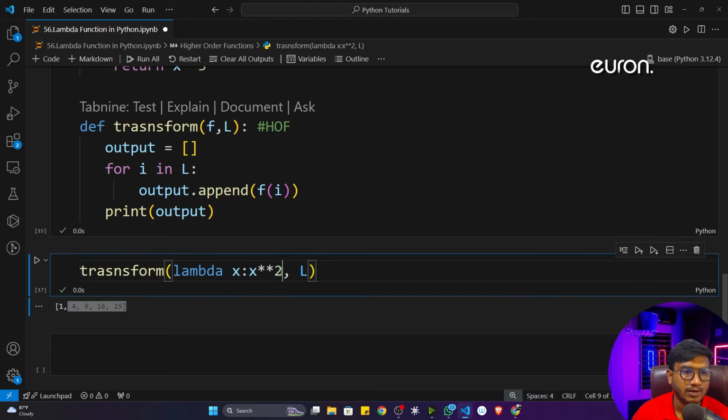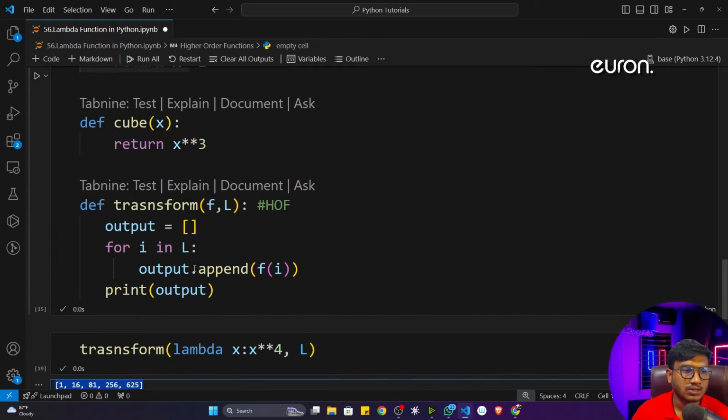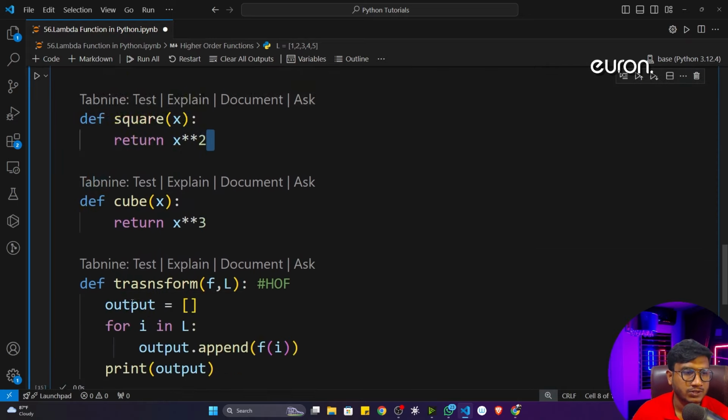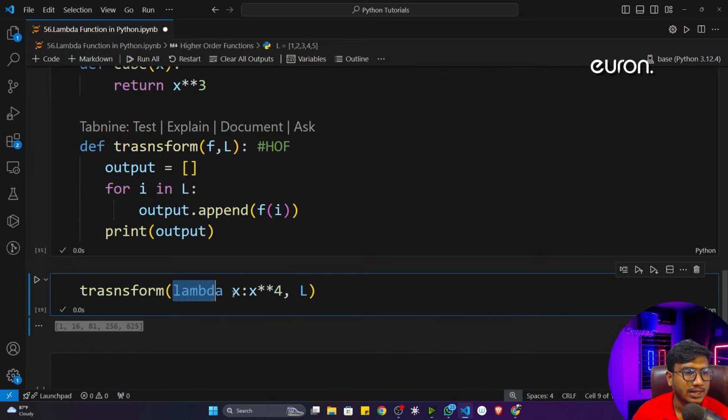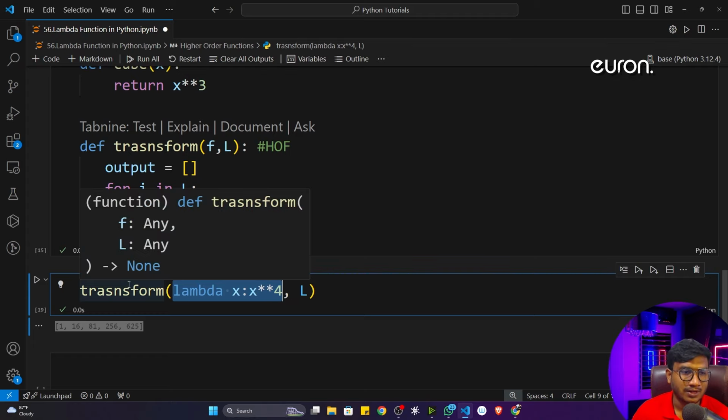Now let's say in future you want to perform cube operation. Only give the cube operation, and it will return you the cube. Now let's say you want to perform this other operation, it will return you that as well. So here I don't need to create a different function for this. I can use a lambda function, and I can do this statement very easily.